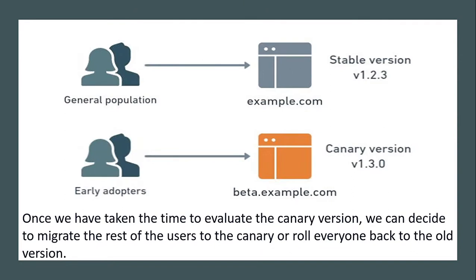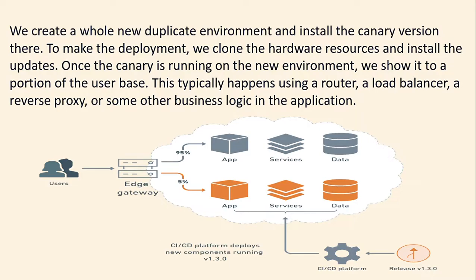So for example, in here you can see for beta testing we can use it. All the general population will go to example.com and the rest, the early adopters, will go to beta.example.com. Once we have taken the time to evaluate the Canary version, we can decide to migrate the rest of the users to the Canary or roll back to the previous version.